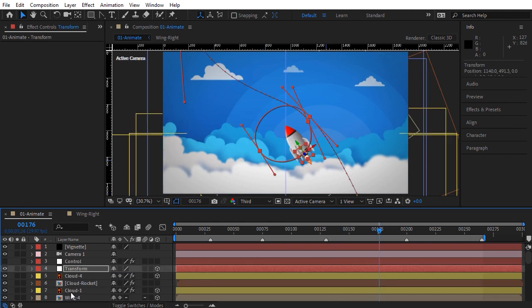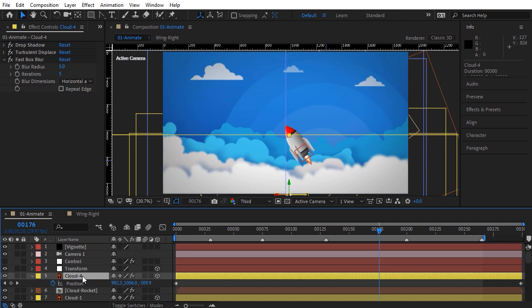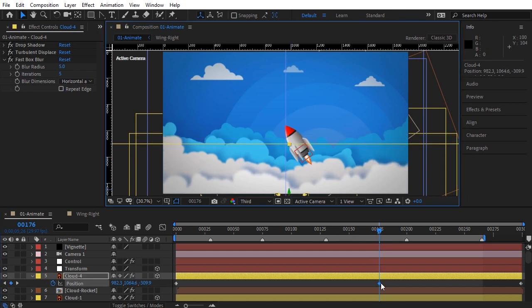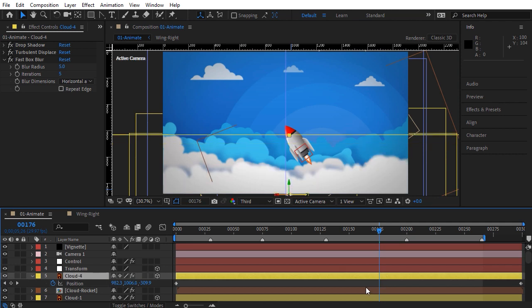We can lower the clouds layers a little bit, so let's select Cloud 4 and press the P key. If I move this layer here in this frame, After Effects creates a keyframe for this position, which I don't want. So let's delete this keyframe. Click on the position property, and if I move it, After Effects will create a keyframe at this frame again.